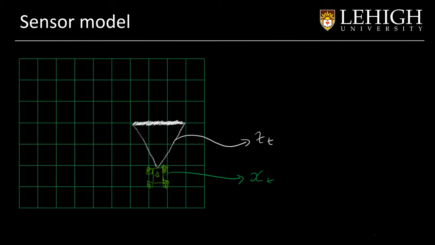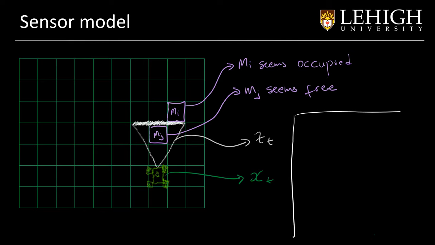In this case, we call the measurement as ZT. And for each cell, we can identify or we can sense if they are free or if they are occupied. If the sonar cannot go through, it means it might be occupied. So for that, we have a measurement model. The measurement model is basically the measurement that we have based on the location of the robot and the cell or the map. This can be obtained by getting many measurements.